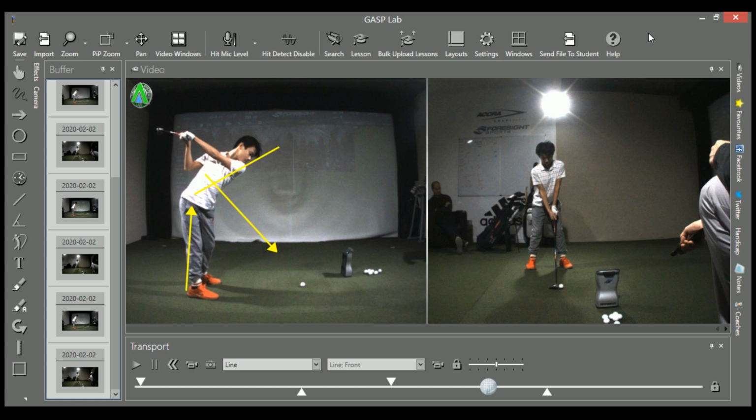One more time. Take it up to the top, your normal way. All right, good. How about a little bit of a move to get your chest closer to the ball? That would be way more than I would want. Does that make you feel okay? Yes, because that was pretty exaggerated, huh? I bet you're wondering, how am I ever going to play golf with this? One more time.